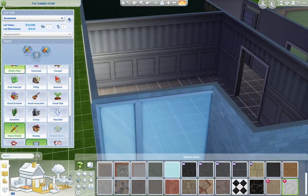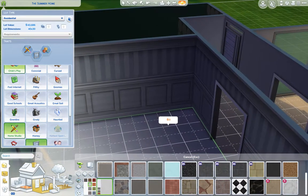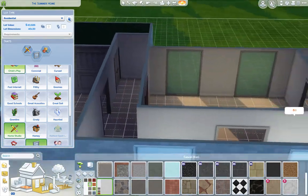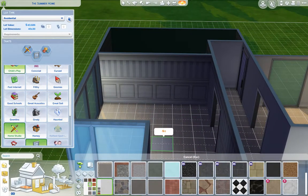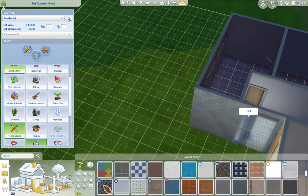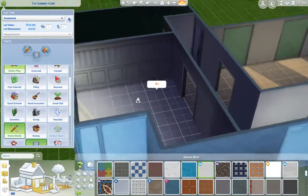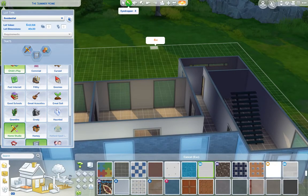You know, marble looks nice, but it's very hard. So if you're the kind of person who drops stuff on the floor in your kitchen, you're going to have a bad time if you have marble. Or tiles, for that matter, actually. Let's just use the same tiles in the bathroom. No one will know. There we go. All right. Let's go back upstairs. Am I going to need the wood upstairs?